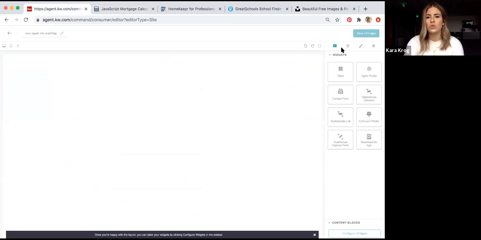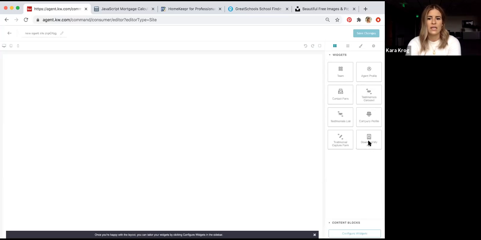So one of the things that you'll find as you are doing these custom, I call it light coding, on your agent sites page, is that you will need to always include one of the Keller Williams widgets on the page. So in this particular one, I'm just going to do something kind of small.